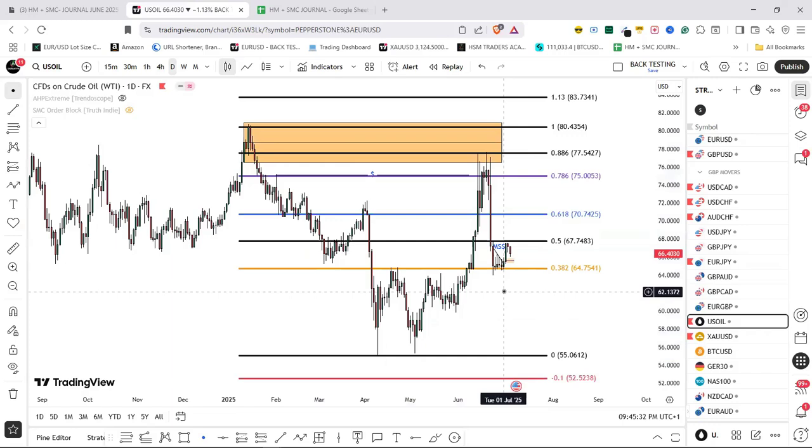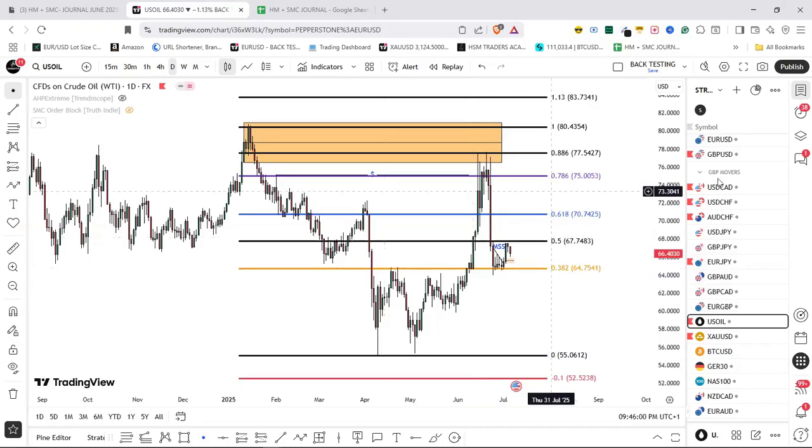If I have a setup where the potential reversal zone aligns with the weekly key level, and that weekly key level is an order block or a very good rejection week, I always go with instant entry at that 0.886. I always go with instant entry.